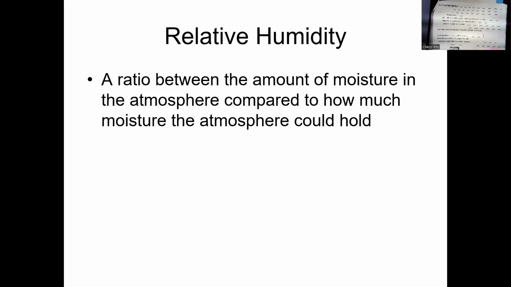This is exactly how we figure out relative humidity. We measure how much water there is in the air, and we compare it to how much the air could hold, and we get a percentage. If this jug here was filled about here, what would the relative humidity of this jug be? About 50%, okay? It could hold all the way up to here. It's only holding this much, so it's about 50%.